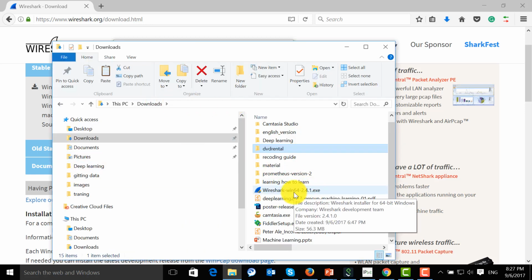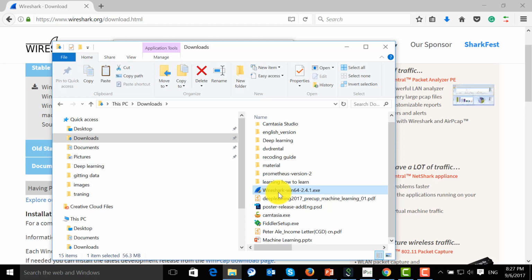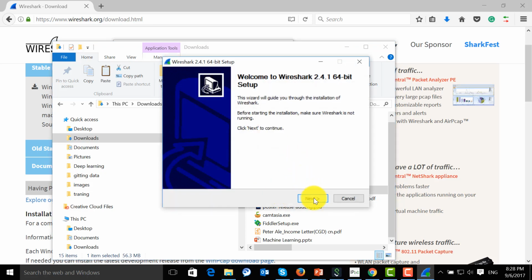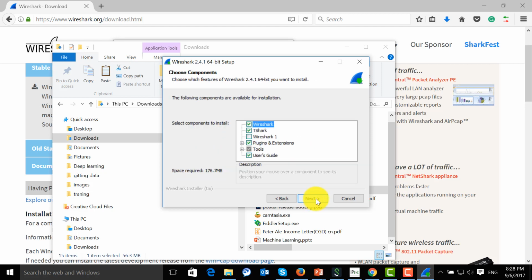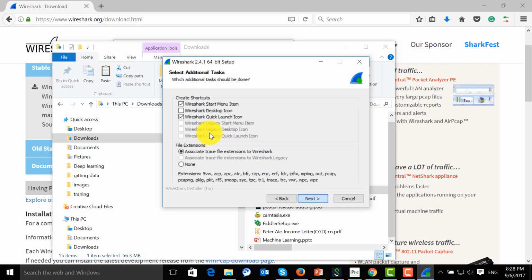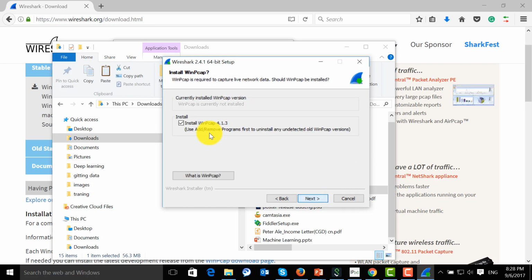Once you have downloaded the file, it's going to look like this, and then we can double click this install file to install Wireshark. So let's try to install it, and of course accept, agree, and next, and next, and next.